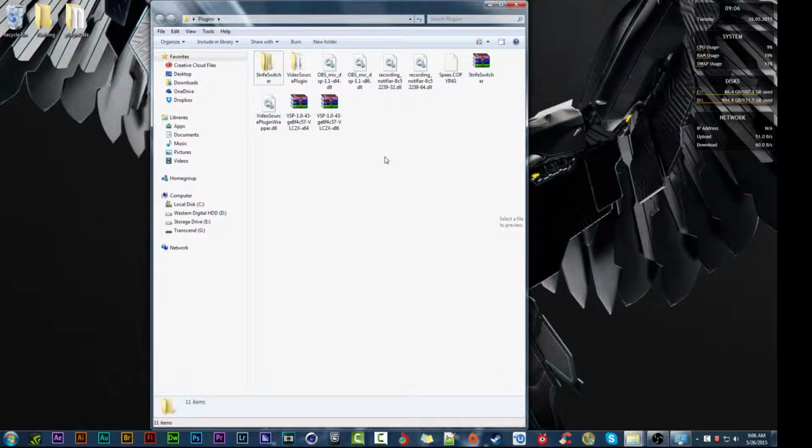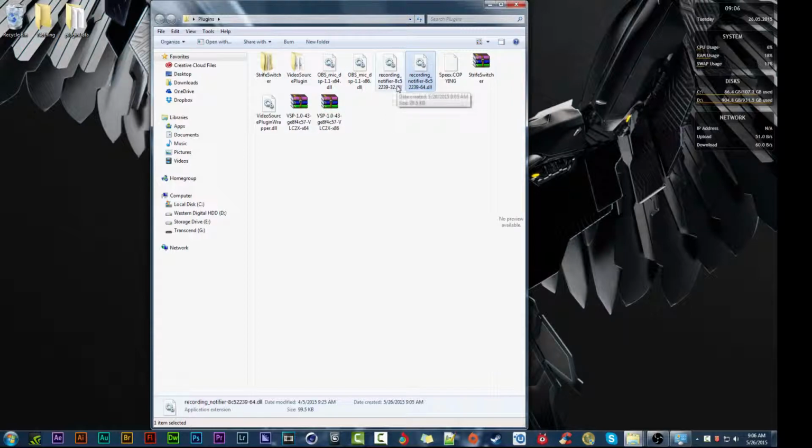After you reinstall your OBS, you don't copy the WinRAR archives here. You just copy the DLLs, which is this.